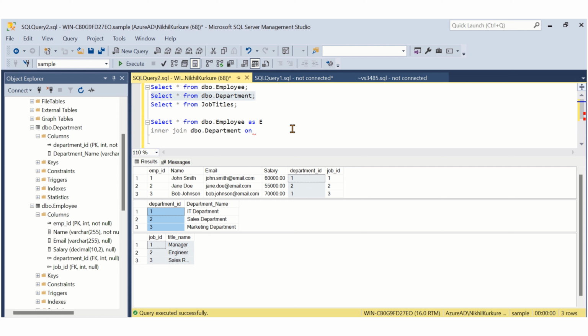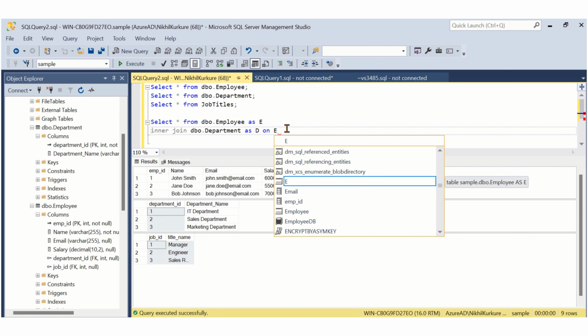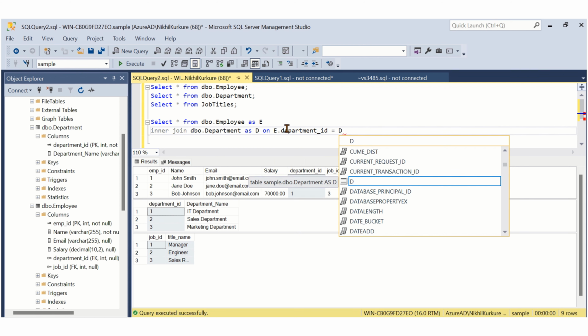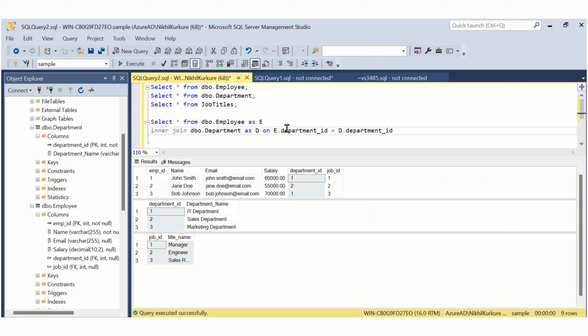So I have to join on department ID from both tables. I will make an alias as D. So here I will give E.department_id = D.department_id. Now let me run this query.